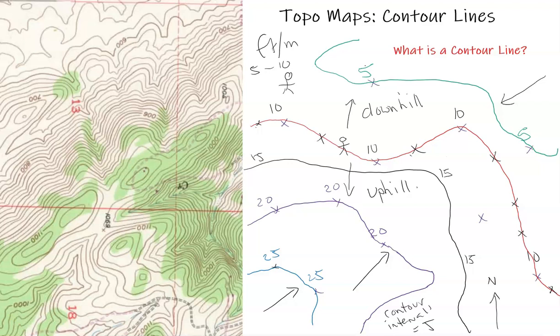So in terms of what the contour line does, it takes a 2-dimensional image, a flat projection, and when you add the contour lines in with the various details and the elevations, you can transfer or interpret that same 2-dimensional picture into a 3-dimensional representation of that area, so you can see where the high points and the low points are, so you can actually see what's called the relief.